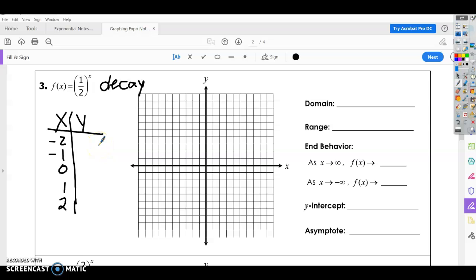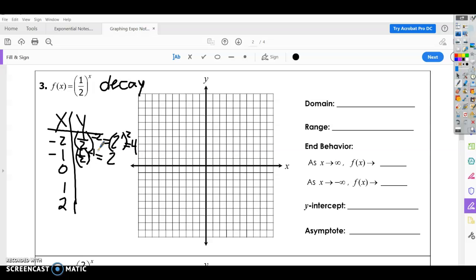All right, so if I take -2, I'm going to have 1/2 to the -2 power. And again, when I have a negative exponent, that means it's going to flip this, and it's going to become 2 over 1 squared. So 2 over 1 squared, which is just 4. 2 squared is 4, because 1 times 2 is just 2. All right, then I have -1. I'm going to do 1/2 to the -1 power. Again, it's going to flip it, and that's going to give me 2.